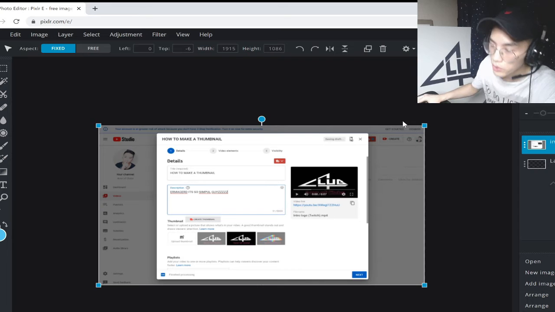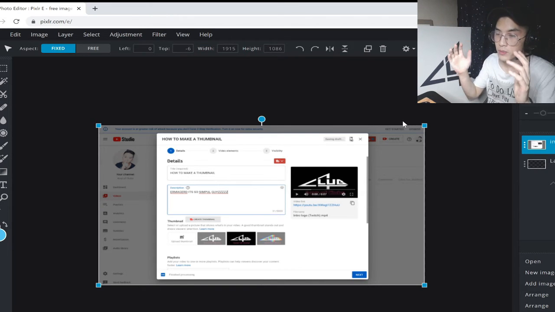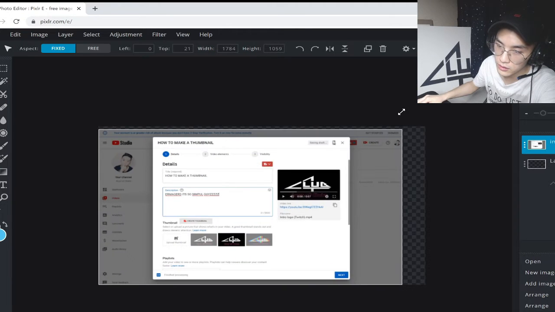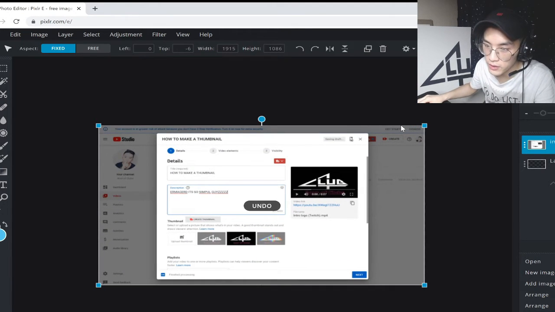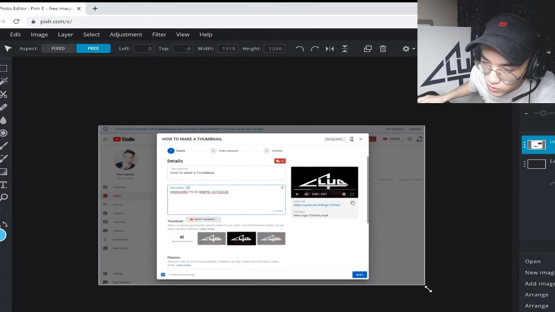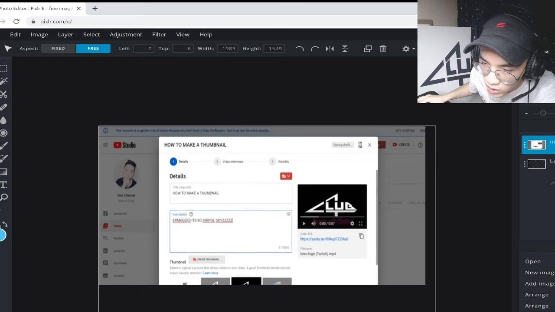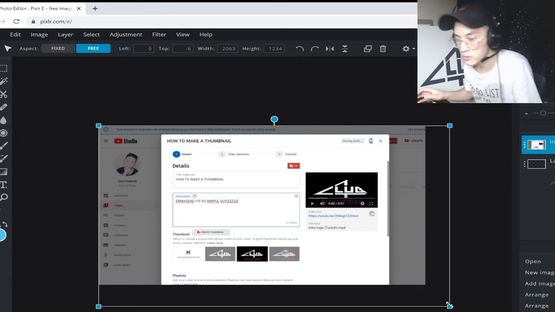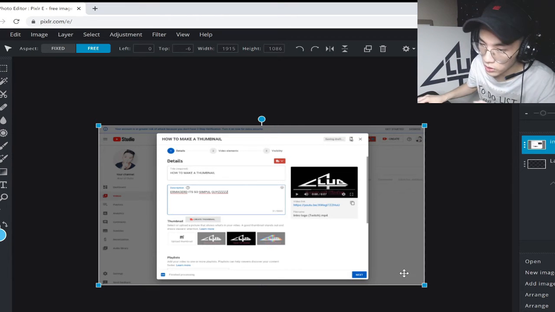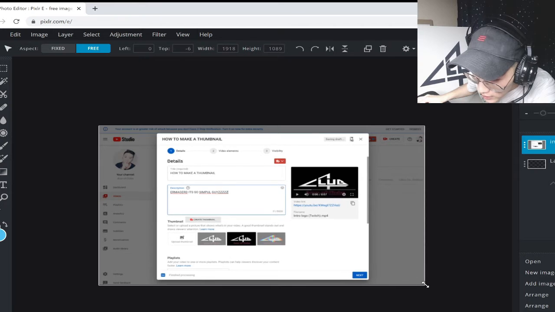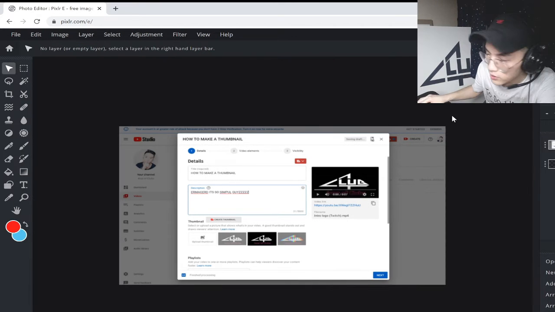Fixed means that we're going to keep the exact same shape no matter how big or how small. So if I do this, it'll always be the same shape, the same aspect ratio. But if we do free, we can actually just do whatever we want. We can make it as tall as we want or as long as we want. But be careful when doing this, because you might end up distorting the picture. It'll look weird. But if I just use it just to adjust it a tiny little bit like this, no one's going to notice. So first thing I like to do usually is to add some text.